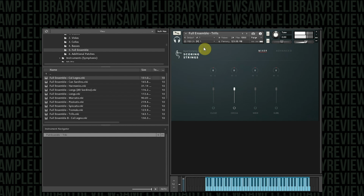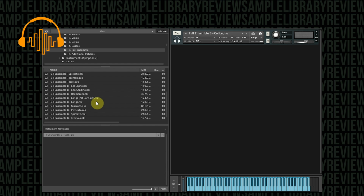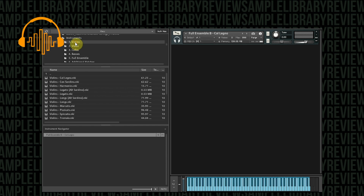And moving right along. All right, so now we get into the B patches, which I'm not really going to do in the full ensemble. We'll get into those more as we go into the individual instruments. But again, these are the same samples, just reprocessed, re-edited to give you something that you can layer to make it symphonic and also to give you a little bit different flavor in each of the articulations and instruments. So let's go ahead and jump into the violins.